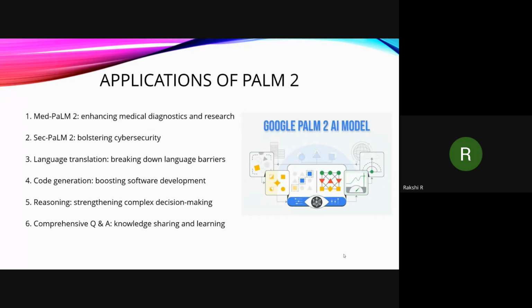In threat analysis, it can process and analyze vast cybersecurity data, including network logs and incident reports. By identifying hidden patterns and potential threats, PaLM2 can enhance the overall threat detection and mitigation process, which helps in security.